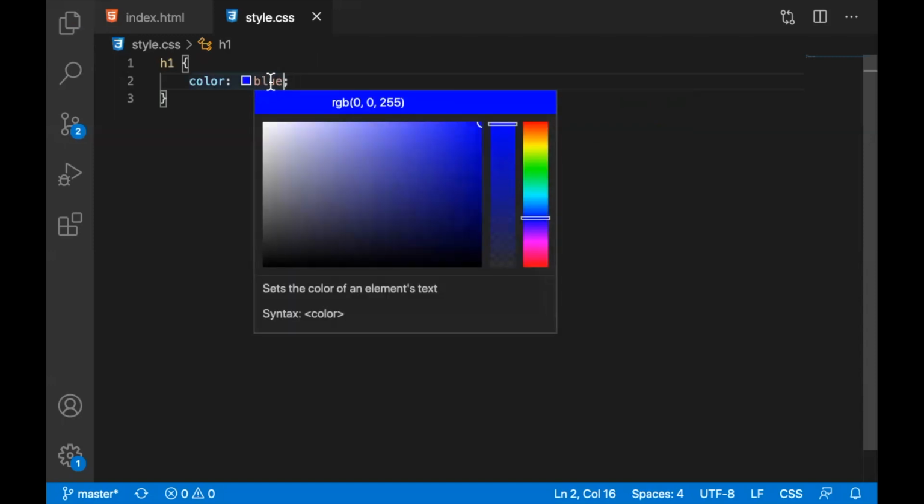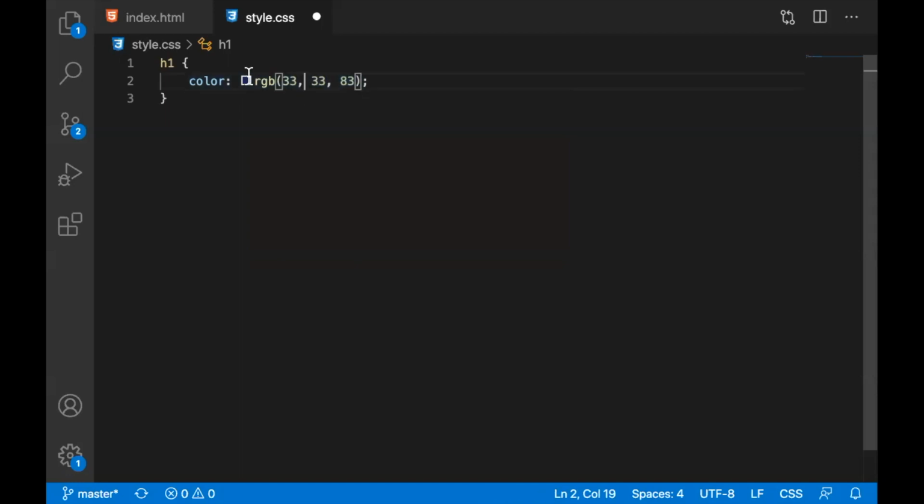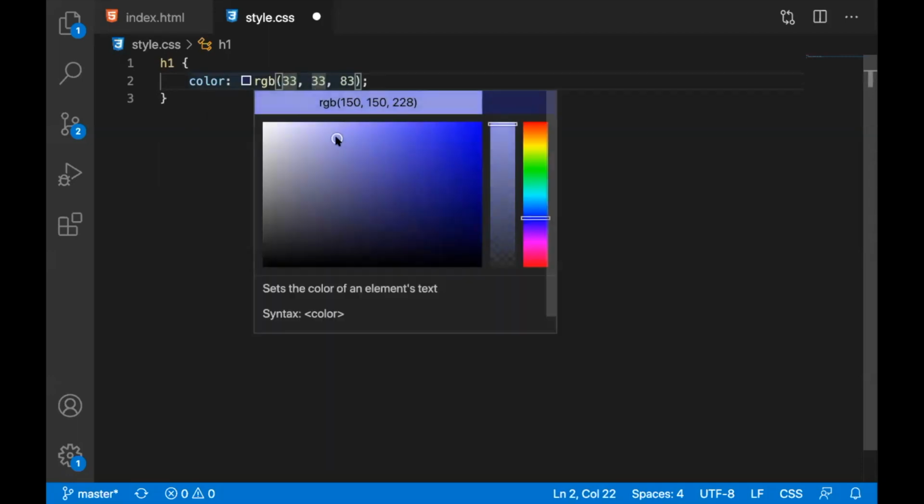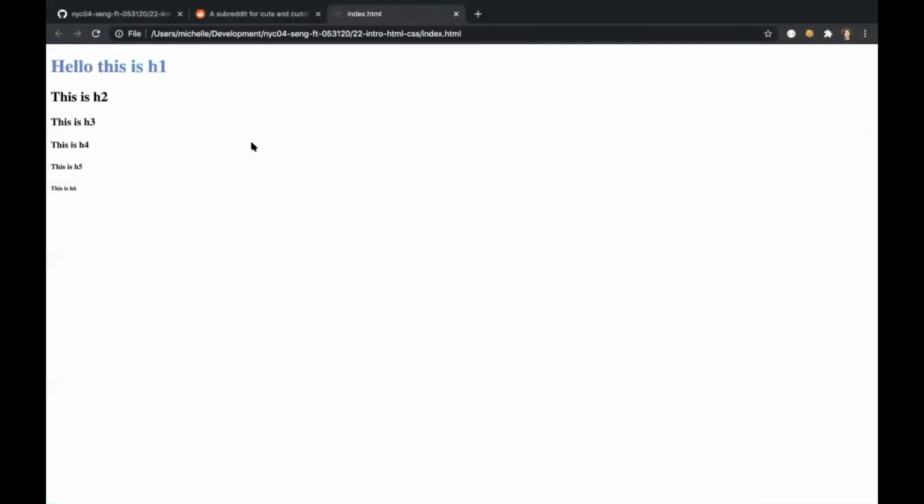There are different ways to add colors too. You can typically just write out the word like blue, purple, white, pink, whatever. But you can also say RGB 0, 0, 225. So this is how much red you want, how much green, how much blue you want. And your Visual Studio should give you this wheel, this color chart, where you can pick your color from here, which I find really useful. It's a little hard to access sometimes. I'm going to go with blue or purple blue. Save, refresh, bam.